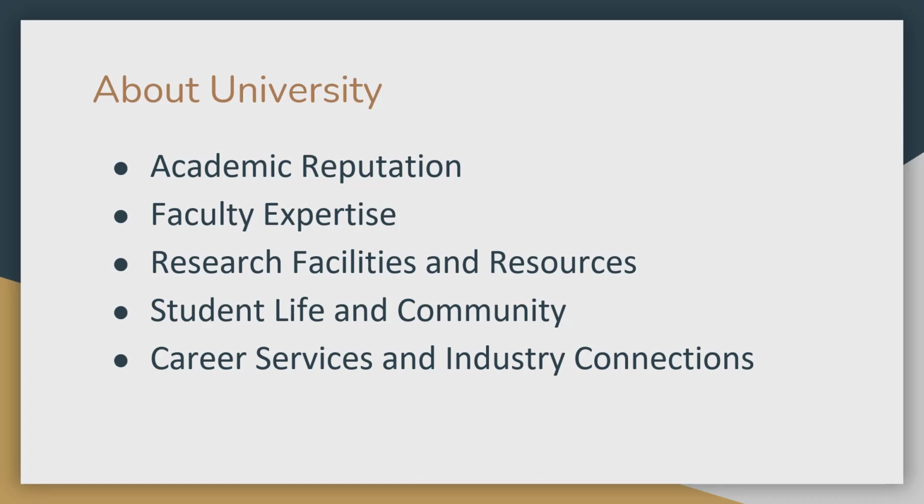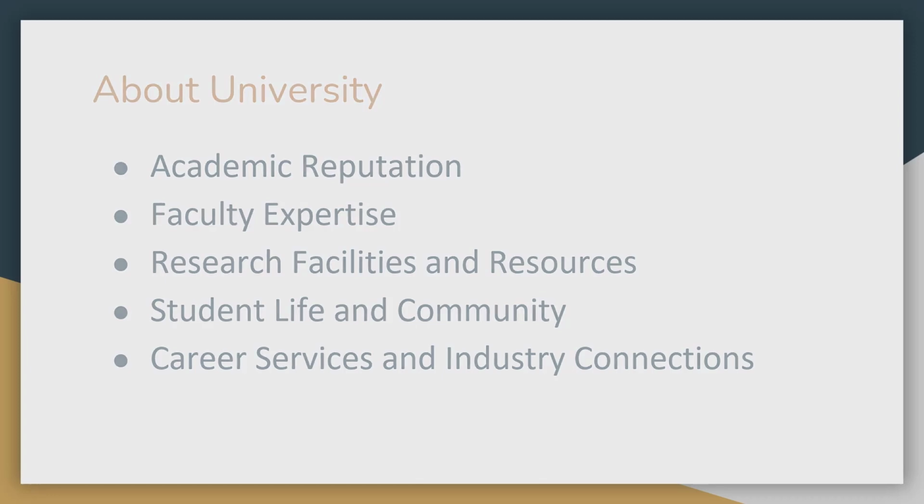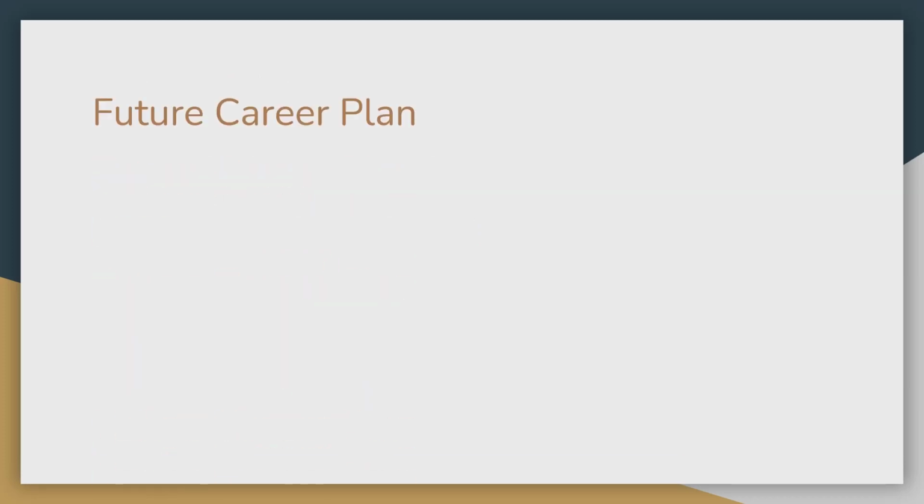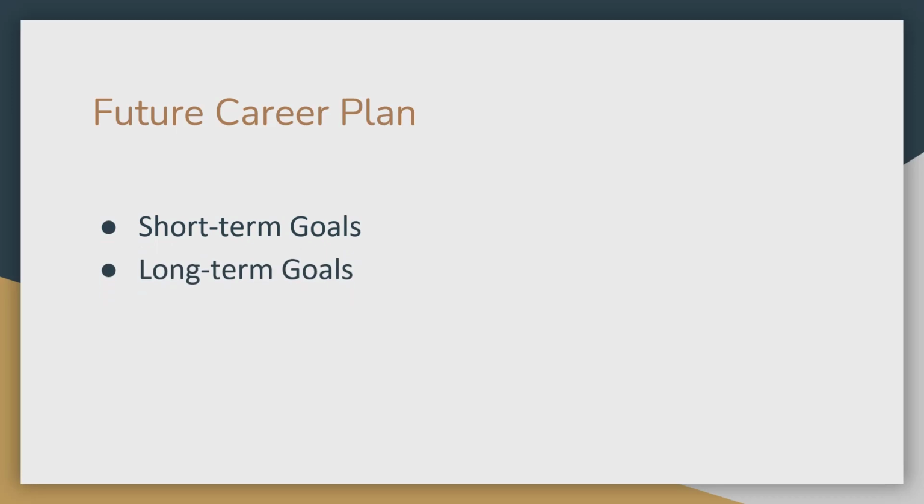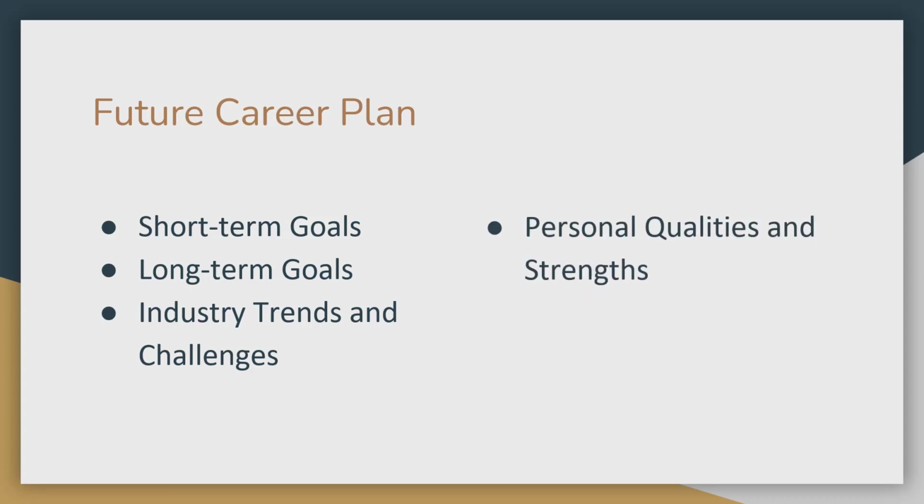Next, after the university section, you need to add your future career plan. In your future career plan, you can write your short-term goals, what you want to work on for a short duration, and then your long-term goals, like planning to build an organization or something like that. Or you can also say that the industry is trending toward artificial intelligence or machine learning, so you want to grab that knowledge or enhance your skills and strengths in those particular areas. That's the reason you are going to learn these things. You can mention that as well.